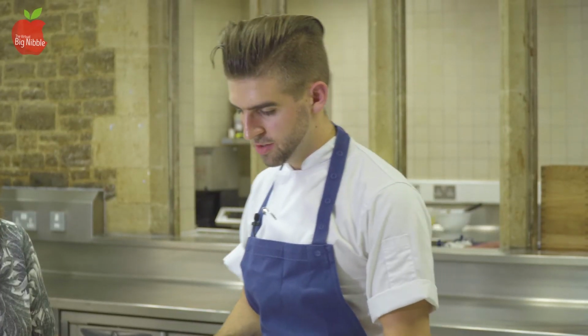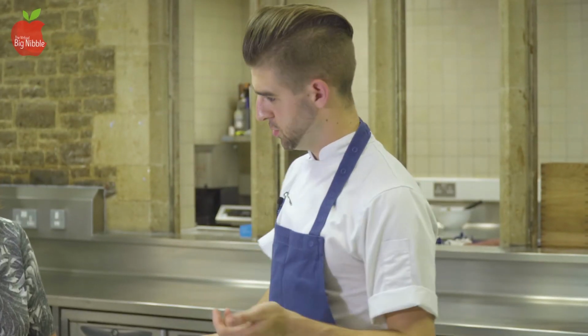Okay, so while that's warming up, we can start plating the initial dish, because the sauce will be the last thing that goes on the plate.